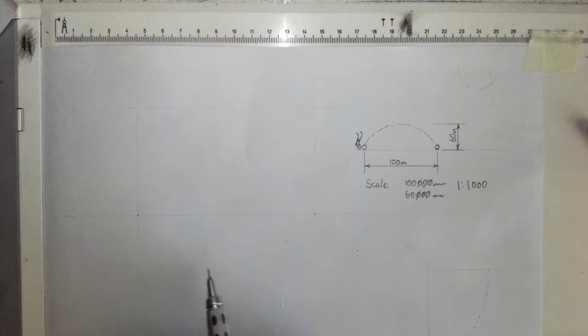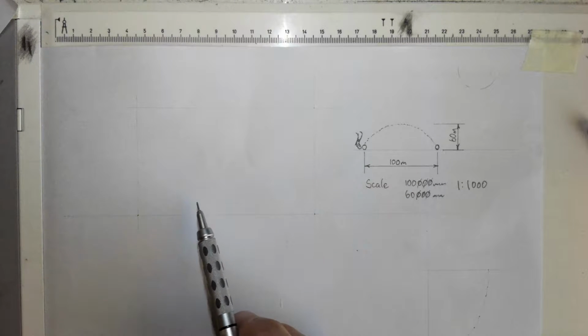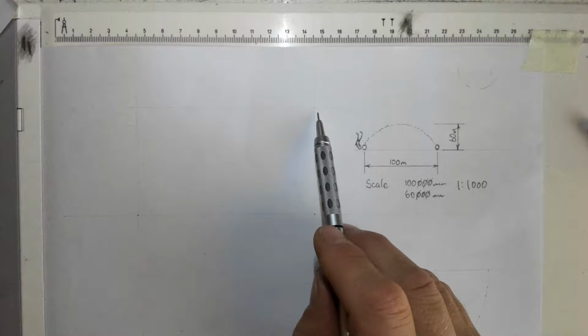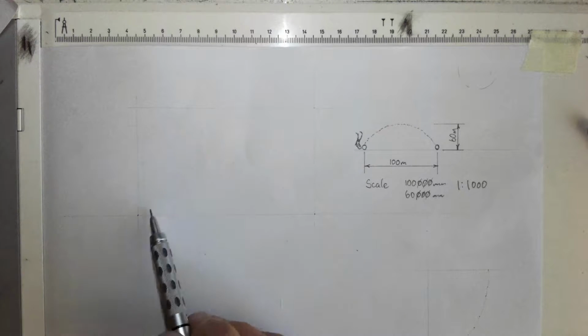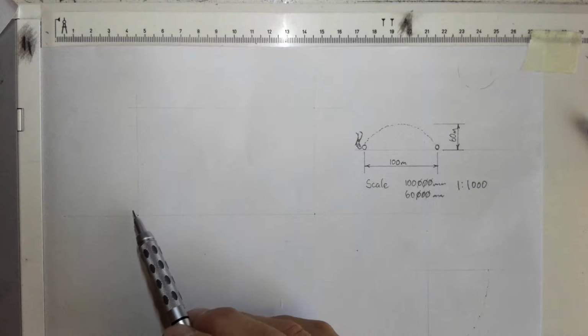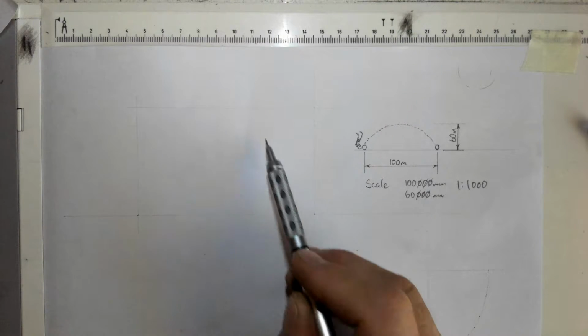The first thing to do now, after we've done our scale, is to draw up a rectangle that is 100 millimetres by 60 millimetres, and I've done that over here. So I've got 100 by 60 millimetres. The next step is we need to bisect the length down the bottom to find our centre point, to find where our trajectory path actually reached that point at 60 metres.